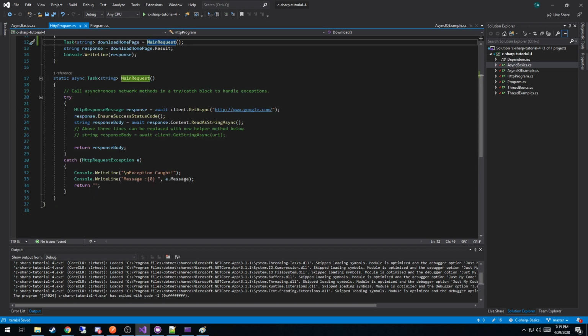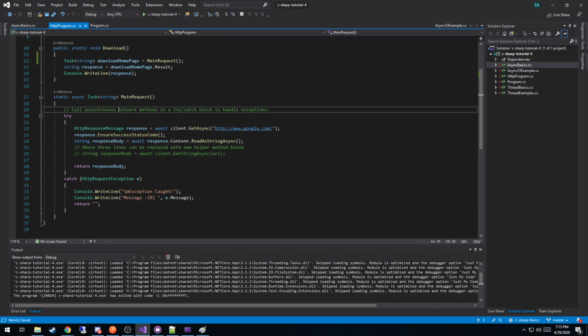Well, what does it do? It's going to use asynchronous network methods, and it has a try-catch block. We talked about these because what happens if the HTTP request has an error, right? What if we try and reach google.com but it doesn't exist? Or what happens if we reach google.com and the data that we're trying to send it is bad and they don't know what to do with it? Let's say we're trying to go to google.com/images and we pass it an image name and it doesn't know what the image name is, so it'll have to return us some sort of error.